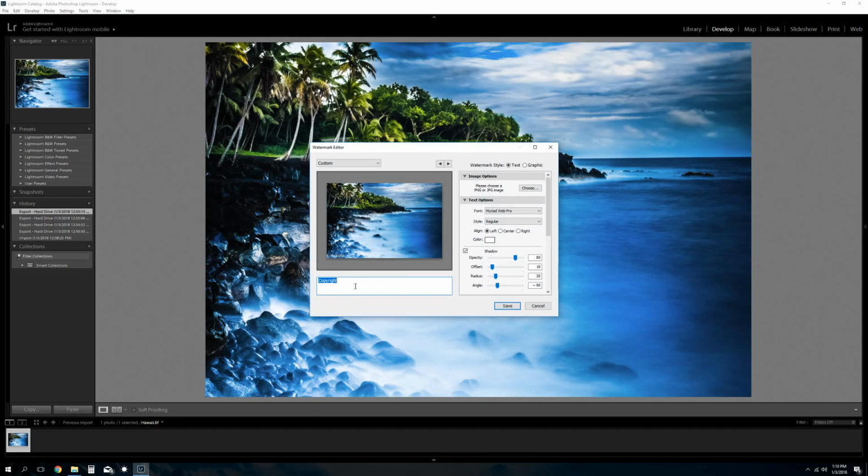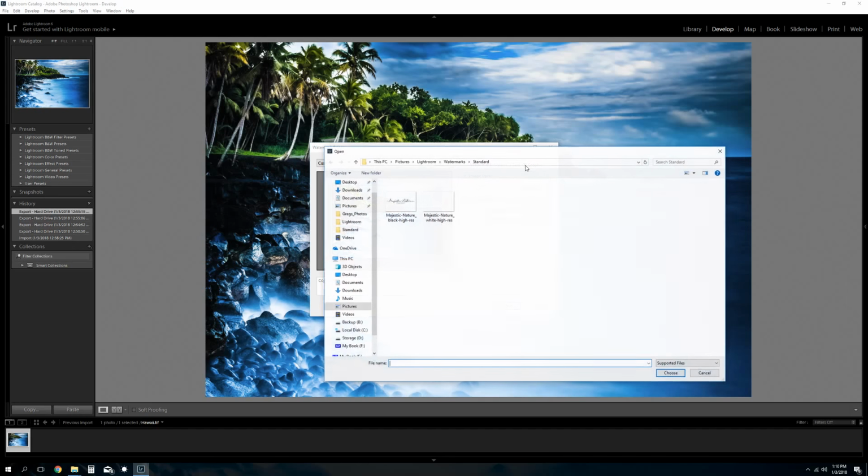Now, if you plan on using just a simple string of text, this is where you would enter it. Copyright, your name, all rights reserved, that sort of thing. If you want to use a graphic, like you created your own or you went with Photologo, go ahead and click on the graphic option here, and that's going to bring up your window.